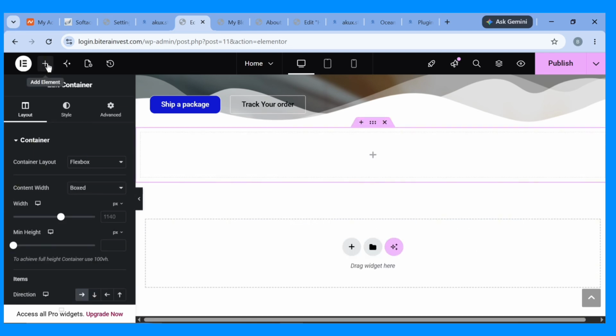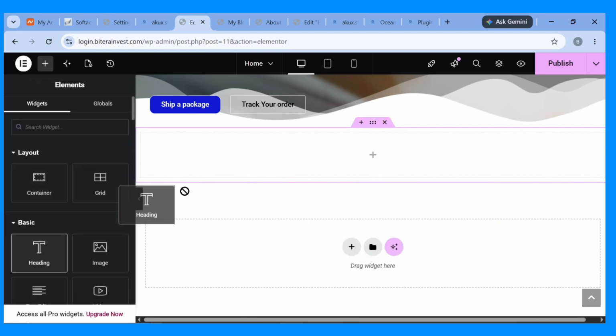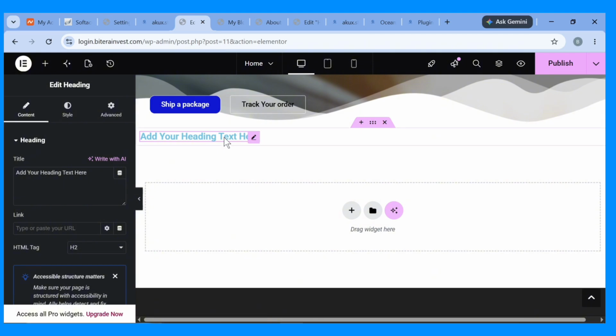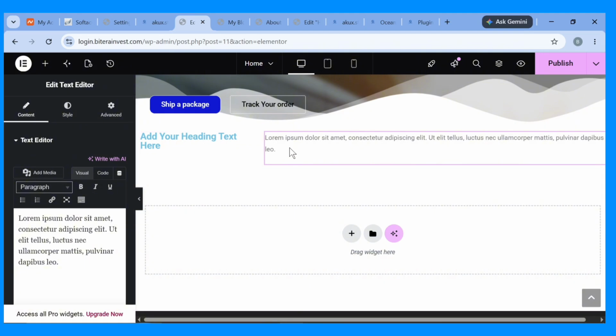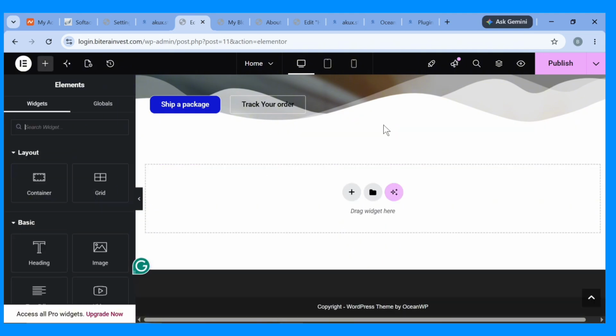If we decide to put an element within it, if I put the heading, you notice where it comes in. If I decide that, okay, I want to put a text, it doesn't go down, it goes to the side, right? So if I put a text here, it goes to the side. You see how we have it, right? So that's just a way for you to know.